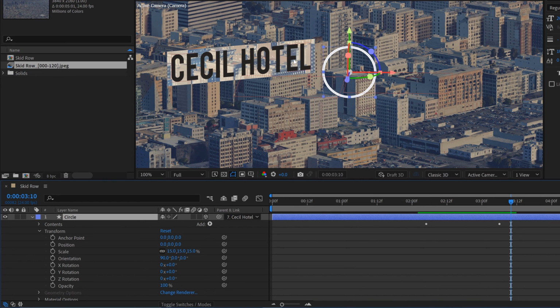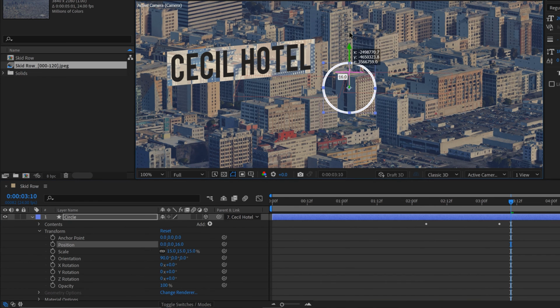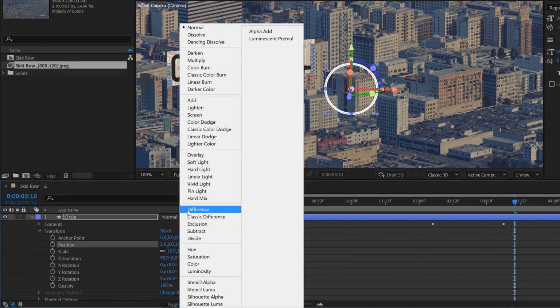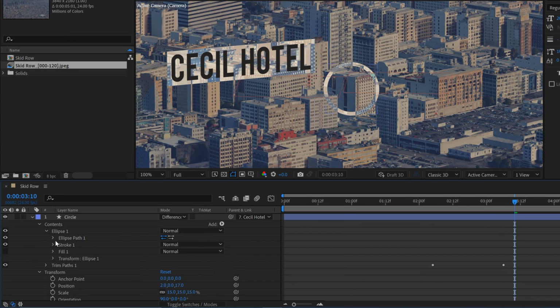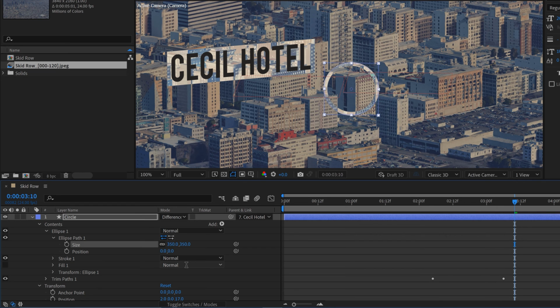So I can go grab the circle element and using the gizmo, bring it down here a little bit, maybe even over a little bit to get the name in there. I'll go back and switch this blend mode to difference as well, and then maybe even pump the stroke up a little. Maybe we can change the size of it as well. Let me see if I can bump up the size to maybe 350 or 400.